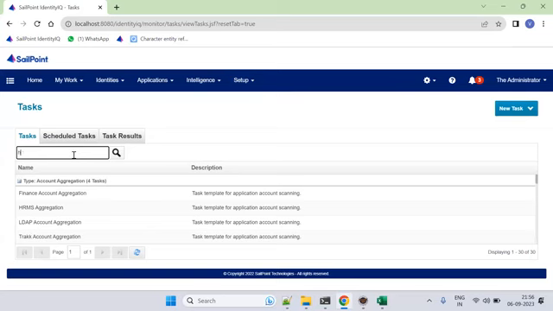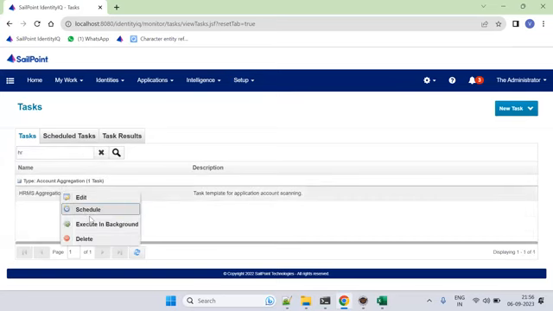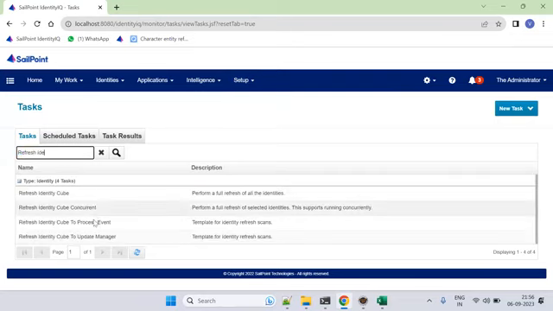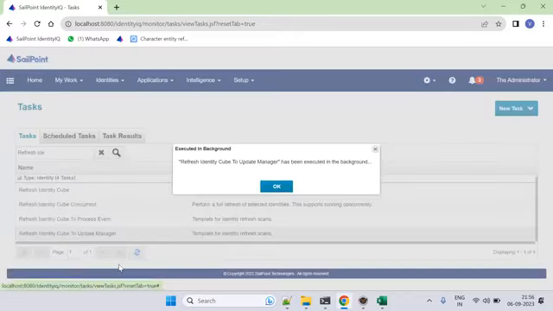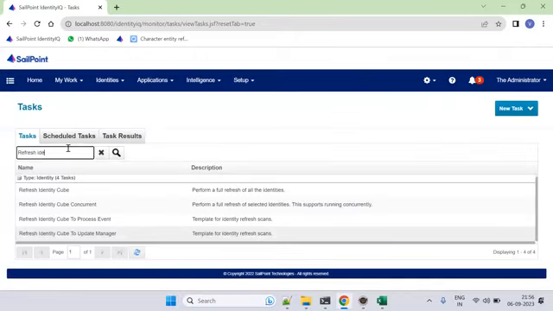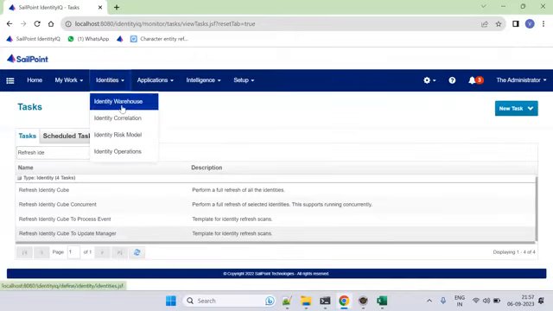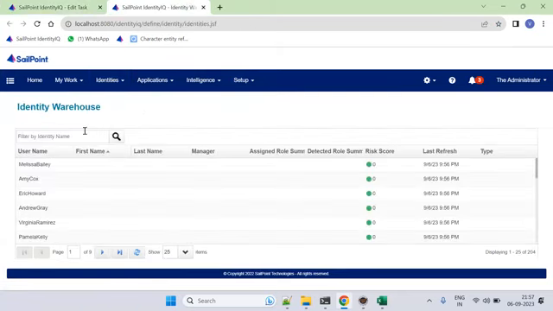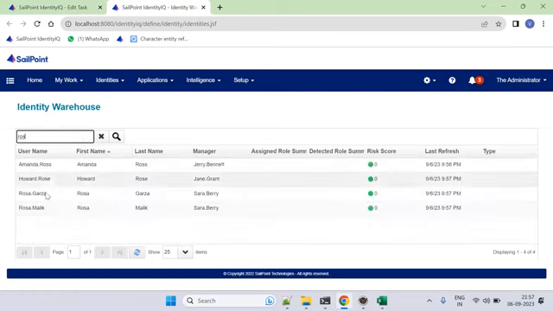Task, start aggregation. Refresh IDN to update manager. Now refresh IDN to process event. So let me open the user.